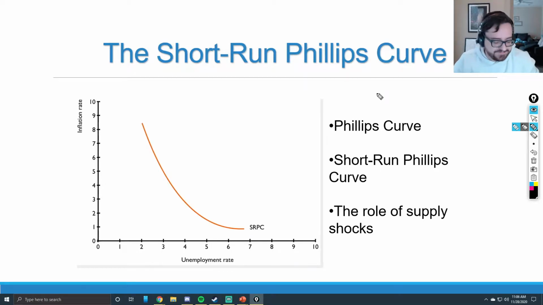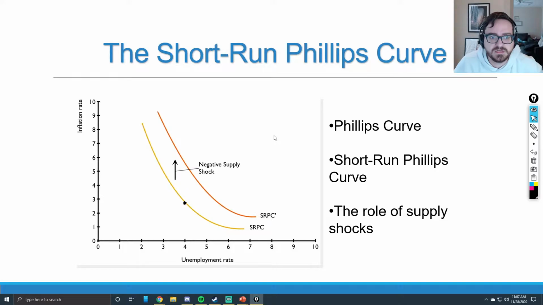If I'm on my Phillips curve and I was trying to show a higher unemployment rate and a higher inflation rate, what might I do? I'd have to move that point diagonally up to the right. It'd be off the curve. That doesn't help me at all, unless I shift the curve. Philip, you rascal. Look at this guy. Effectively, we go from this point to this point. A negative supply shock, a decrease in supply, shifts my entire Phillips curve over.